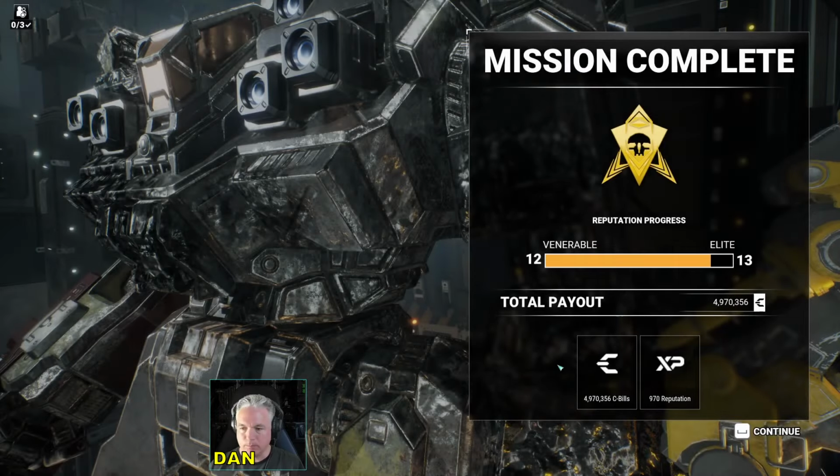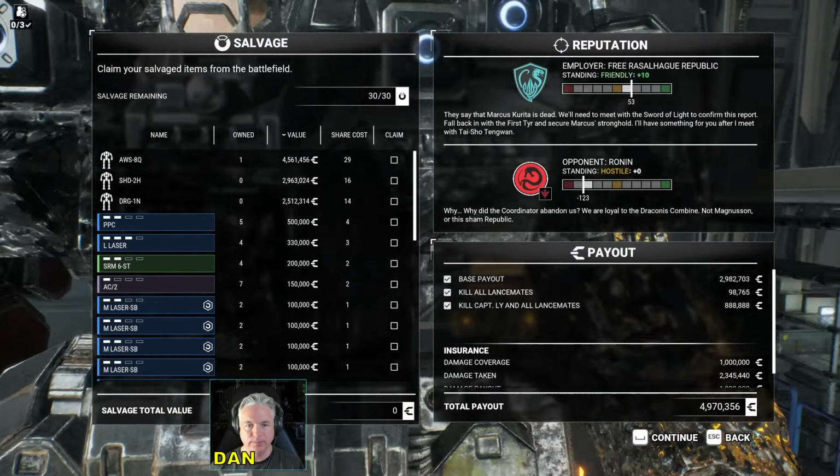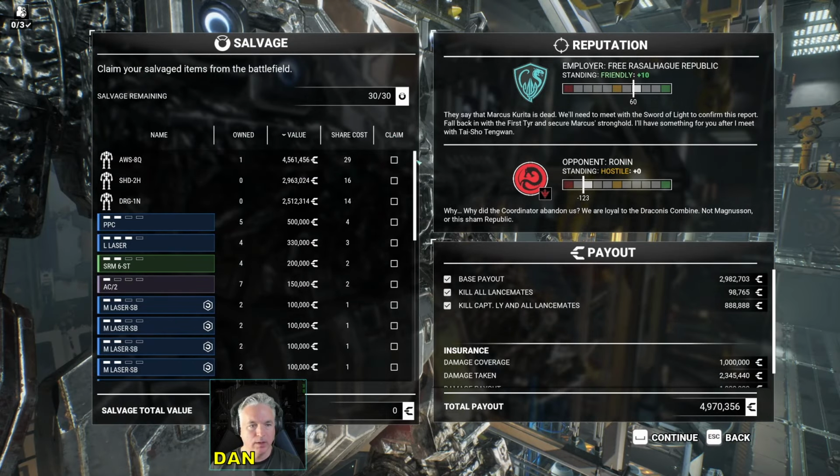That was a long dialogue. Delicious lore dump. Hey, I preferred it in dialogue. That's a nice chunk of change. Yeah. Oh, there you go. All right, we can claim the awesome. Oh, awesome. Nice.